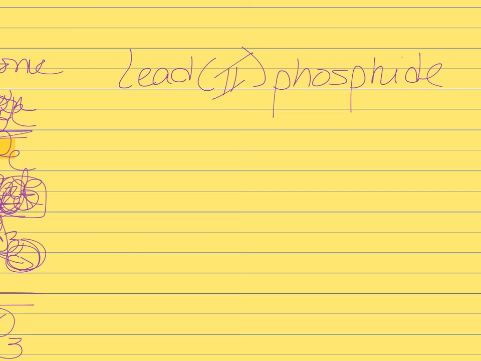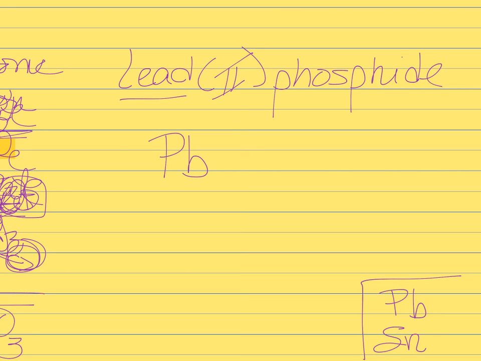Alrighty, this is an ionic compound because lead is a metal. Remember to ask yourself, is it a transition metal? So now listen very carefully. This is one of the exceptions. Lead is not a transition metal. However, there are 2 metals that are not transition metals, but that must be treated as a transition metal. Lead is one of them, tin is the other. So if you see either one of those, you must use Roman numerals, just like you do with the transition metals, because their charges can vary.